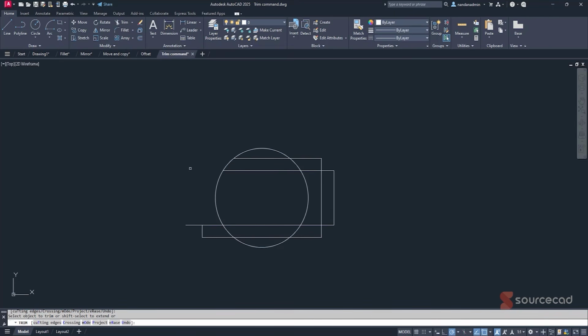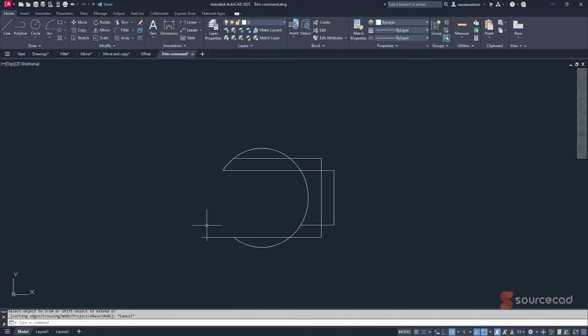So if you are using an older version and if it's not working, then the workflow will be slightly different. It will be like this. Go to trim and now press enter. Now that extra step is required. So press enter and now you can click on objects and it will trim. But again, it won't trim the last segment. For example, in this case, if I trim it all, then this entire thing is the last segment. If you click it, it won't delete in older AutoCADs. But with the latest AutoCAD, it will obviously delete it.